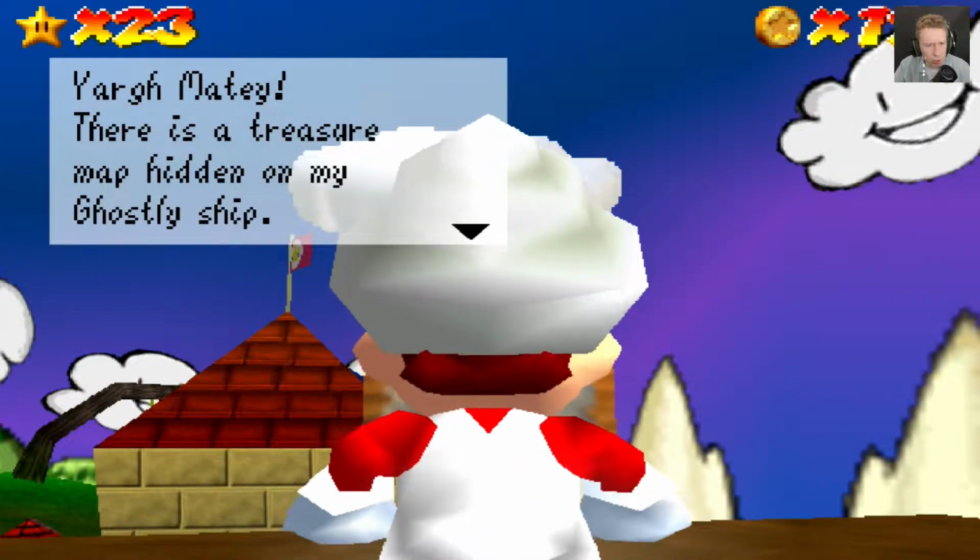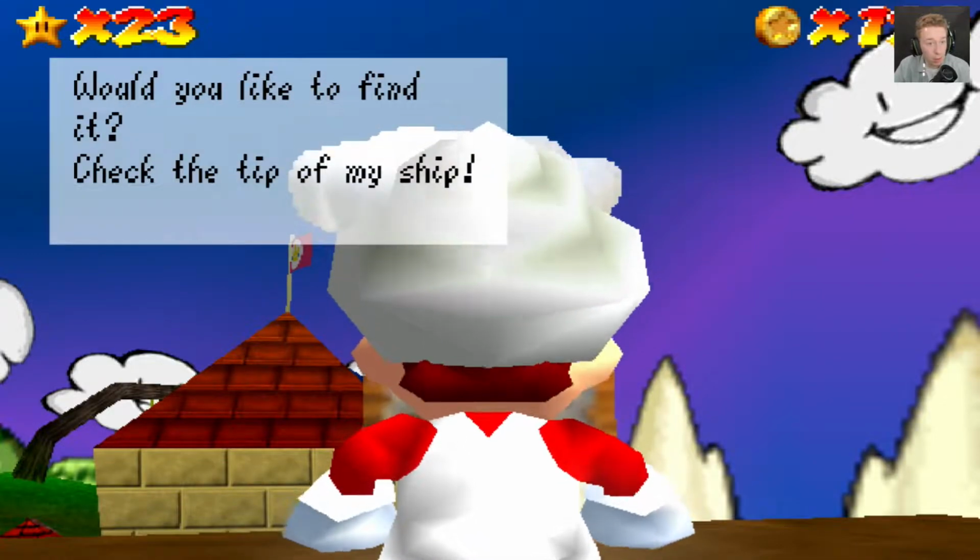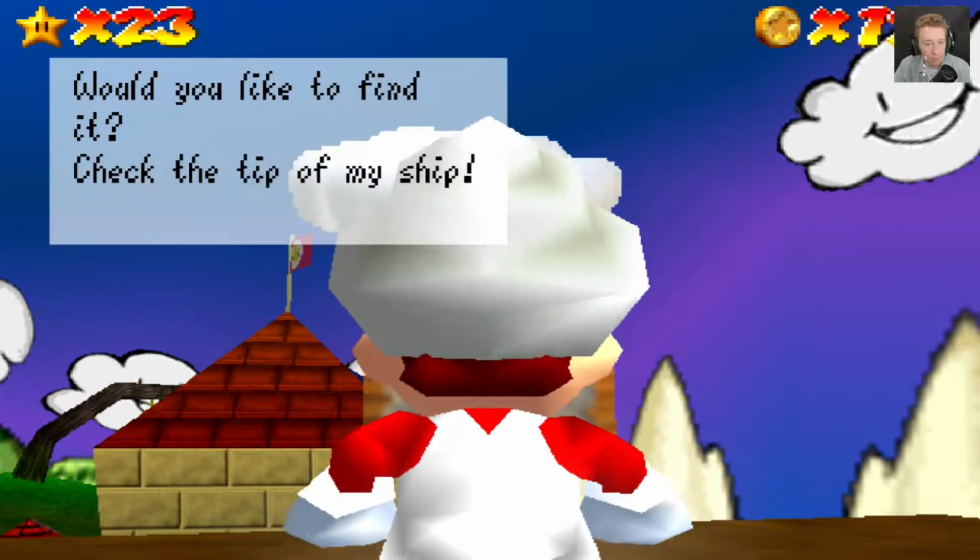Yar, matey, there's a treasure map hidden on my ghost ship. Would you like to find it? Check the tip of my ship.